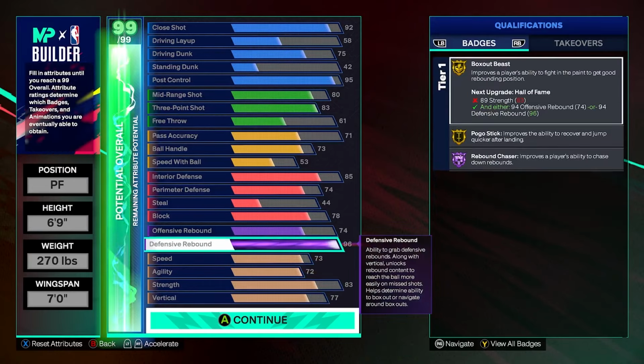And then the rebounding is going to be extremely crucial for the interior force name. You want that to a 96 defensive rebound. This is the cheapest way to get it. And then a 74 offensive rebound. That's going to be crucial. If you go under that, it'll change the names to like threats or something else.